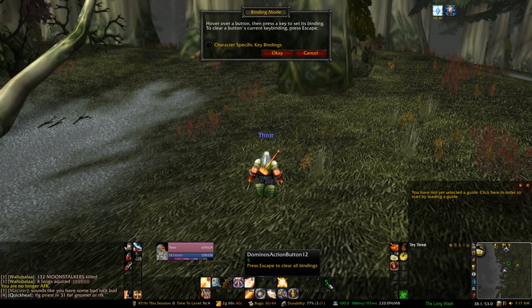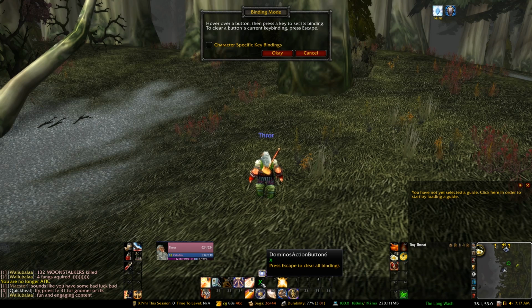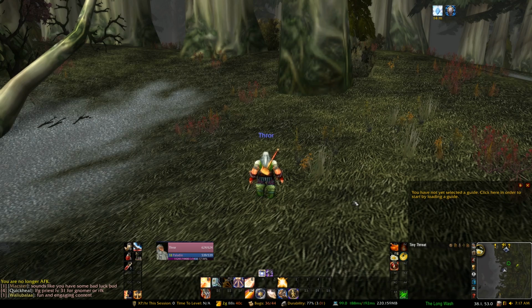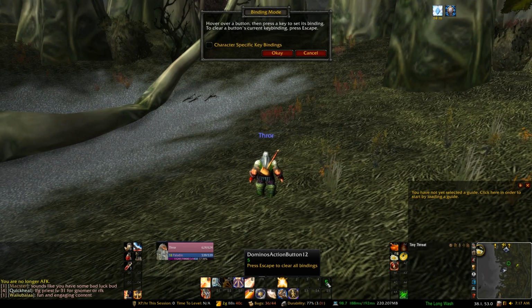And of course, don't forget, as we already said, when you want to bind your keys, you have to hover over the buttons themselves, press the key in question that you want to be bound to that button, and then hit OK at the top. If a button is already bound to another key, you mouse over it and press escape first before you apply your new key that you want for it. You're also able to bind more than one key on each individual button here.